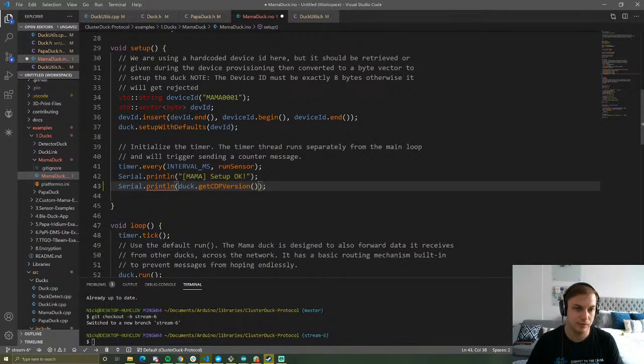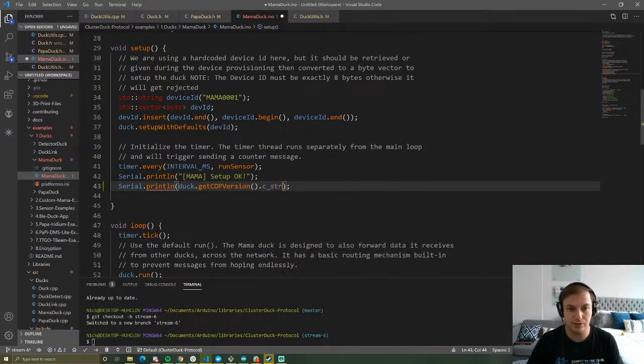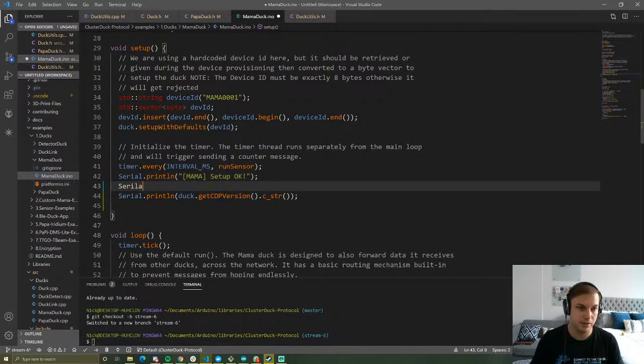Do we need to do a dot C string? Yeah, that's what I was seeing. I see it too. Yeah, C string there. Yeah, that's what it wants. And that print.